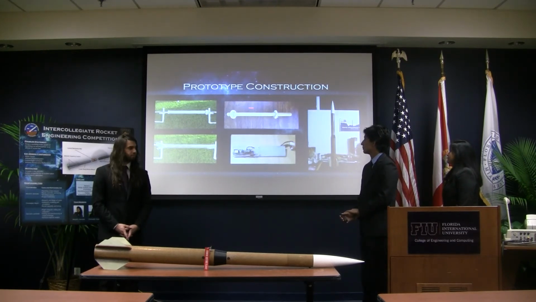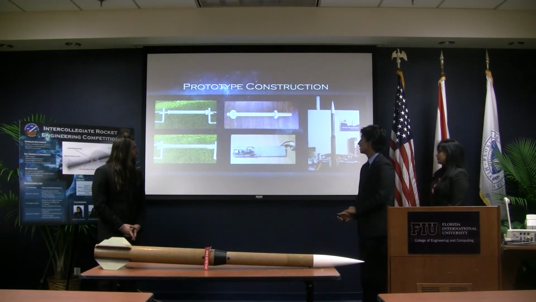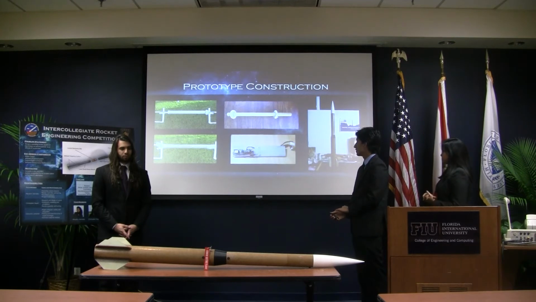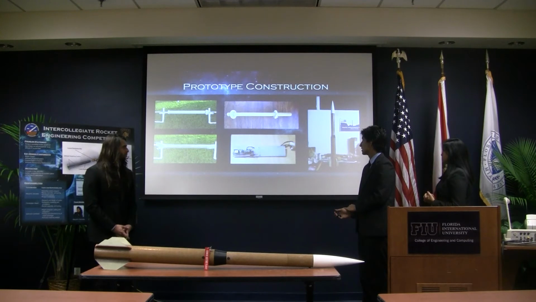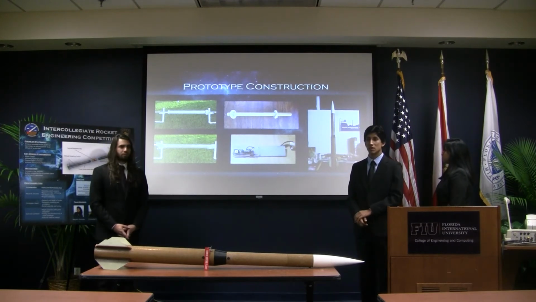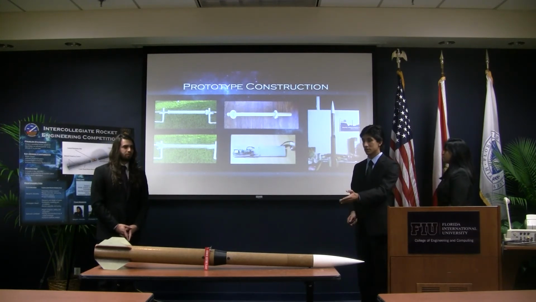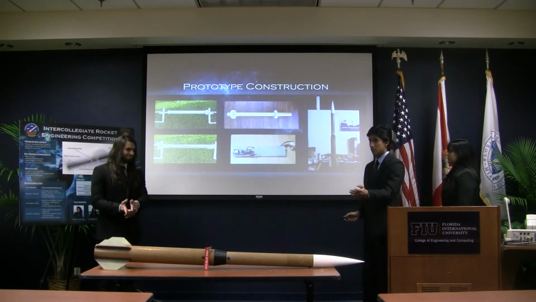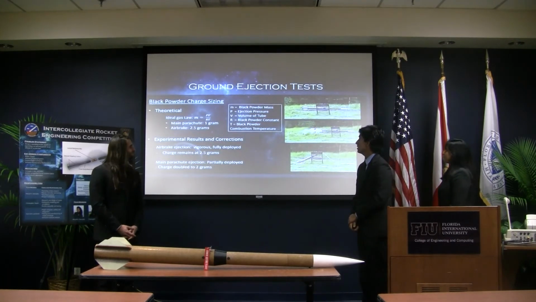Here is a picture of our motor mount tube within the rocket, with considerations for the air brake bay, and then our removable avionics sled is shown here with the flight computer hooked up and the battery on the opposite side. These molded connectors allowed for easy integration on and off the avionics portion. And this is a picture of our completed rocket placed before you.